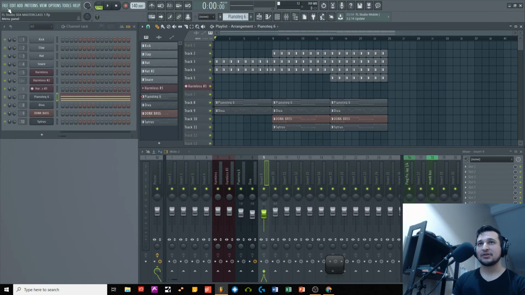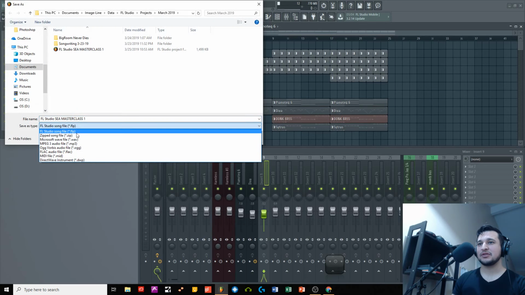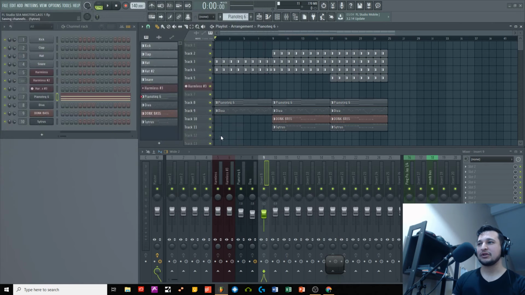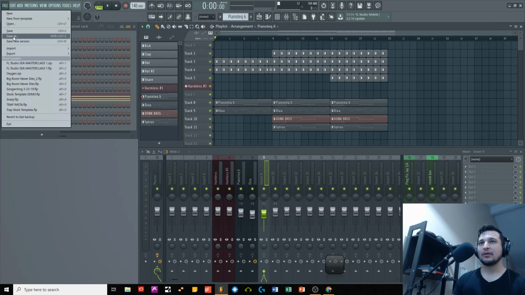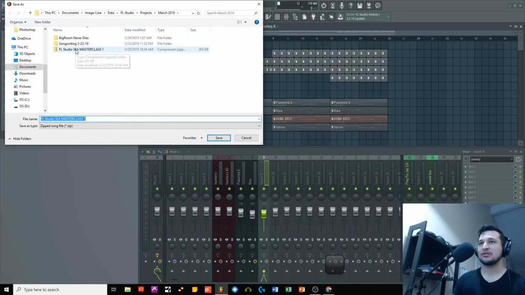You can also zip this up, and what the zipping will do is make sure that all the samples that we use are together. So let's say you're working with a buddy and you want to share the project with them. You zip it, and when you zip it, you get access to all the individual files. So let me just show you that real quick.